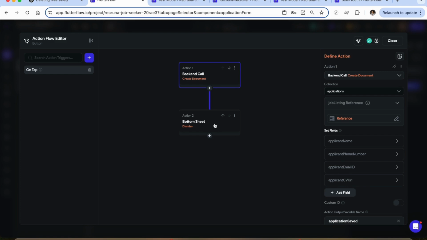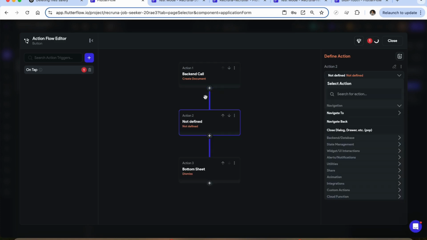Now what we want to do is, apart from these details, we also want to process the CV and get the feedback rating and the subjective feedback, right? So I'm going to add an action over here. First of all, I need to convert the PDF to text, right?